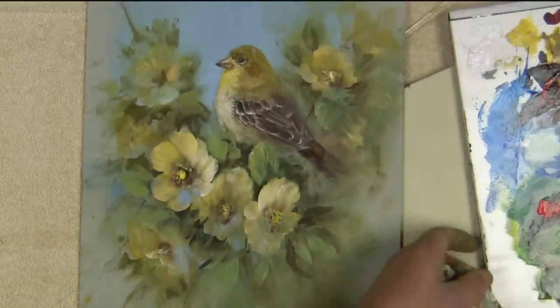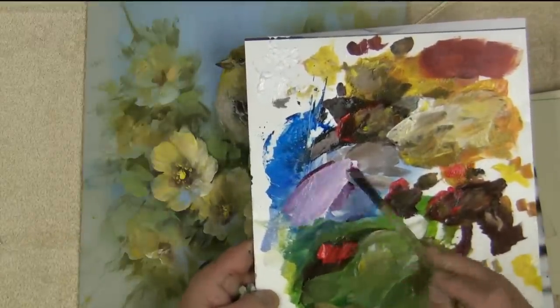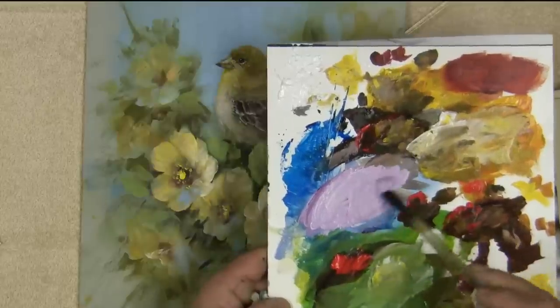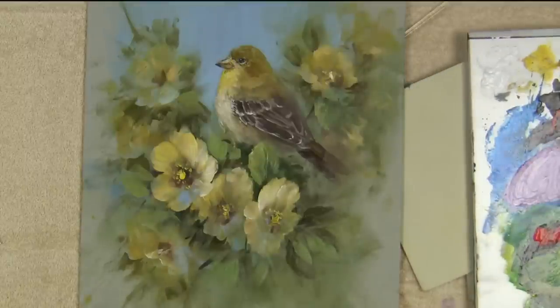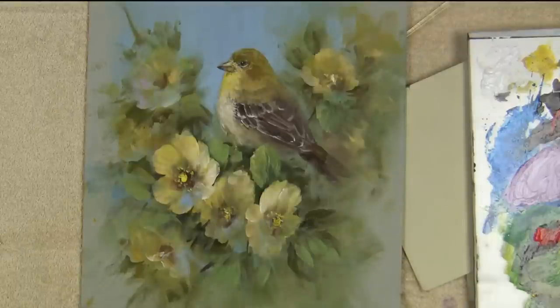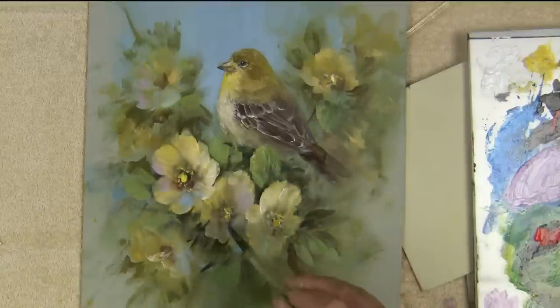So let's just take some of our violet right up in here. And this is a color that you have to be a little careful with, because you can overdo it very, very quickly. But this is red violet with quite a bit of white, lightened up quite a bit here. Okay. And I'm going to take this as an accent tone now through the painting, and very soft, but it'll add quite a bit to the painting here. Makes it more painterly here. Just adds another little tone into the painting here.